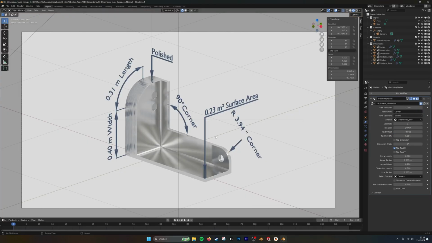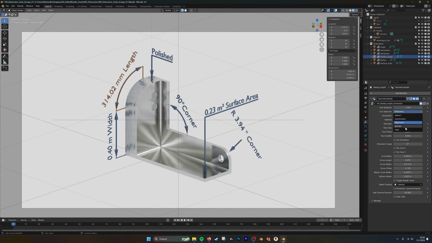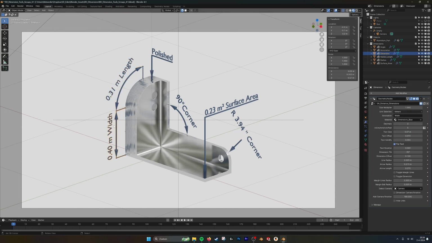Then third, we also updated the dimension tool set. And here we also add menu items, and that is for the units. So you can select meters, centimeters, millimeters, inches, and feet. As you can see here, it changes. And we did that for almost all of them, where there is a unit that can change. For the corner, we just have degrees, so you don't have a menu item there.